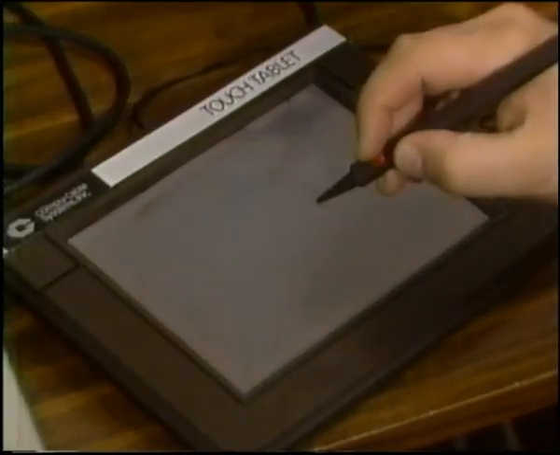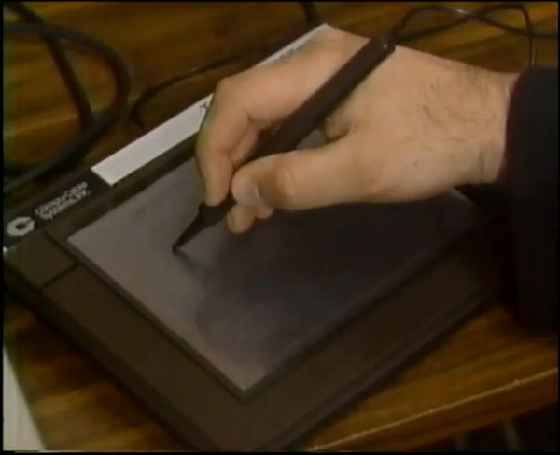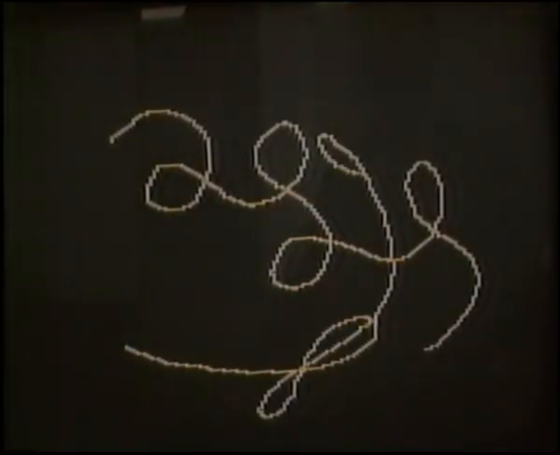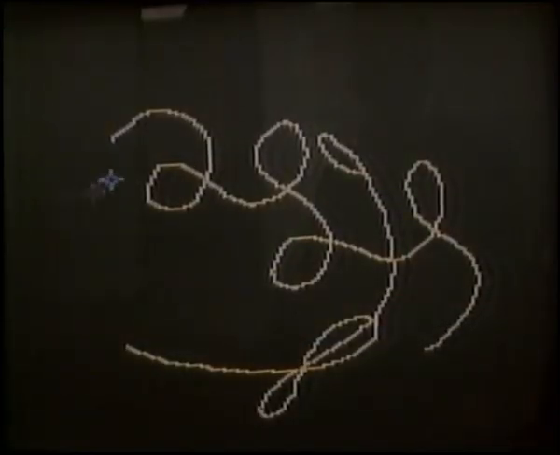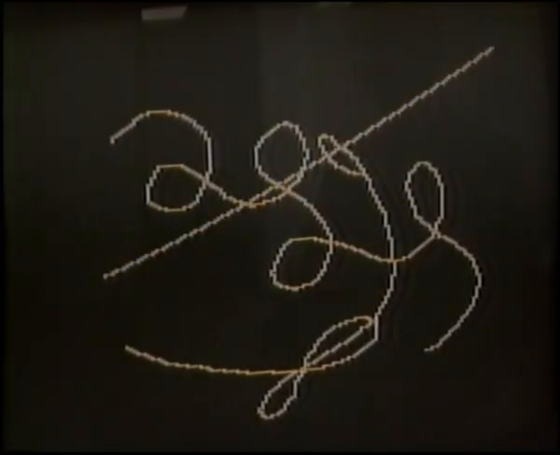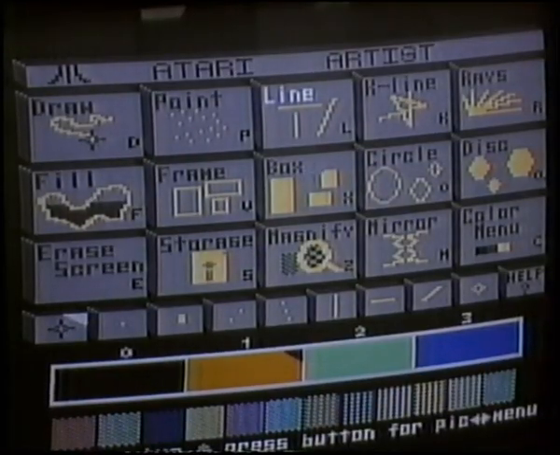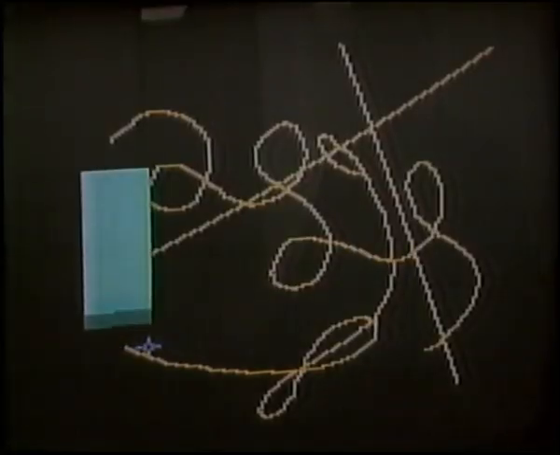To get to the actual drawing screen, you push the button, and it gives you a blank screen that you can draw on. You place your cursor wherever you want to go, push the button and hold it down, and as you draw or move it across the surface, it will automatically draw. You can go back to the main menu, change it to, let's say, a line function, and you place the cursor anywhere you want to start the line and find out where you want to stop it, push the button, and it draws the line automatically. As well, you can go in and do, let's say, boxes to a green, and there again you set one end of the box and the other end, and it fills it in.